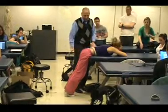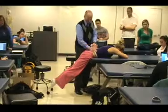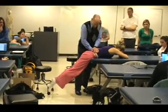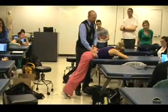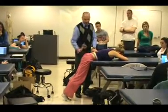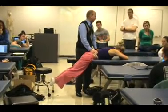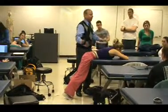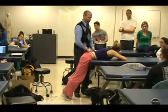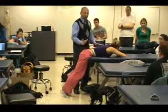And then I have her lift her legs off, so now her muscles all contract and it stabilizes her, all right? And then I push down again. So if she had pain here and then contracted, stabilized, no pain, that's a positive test. She has no pain here, I don't even have to go any further. She has no pain with her feet on the floor, so I already know it's negative.